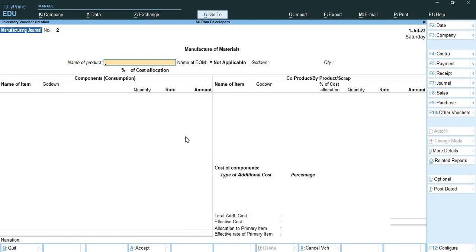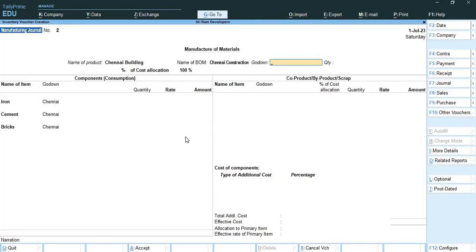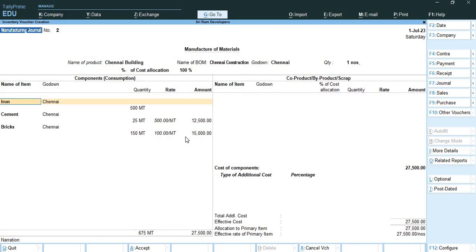And on the same day, I record the Chennai building manufacturing process by referring to the Bengaluru building manufacturing process. Now here I'll add the product name as Chennai building. Godown will be Chennai and quantity will be 1. So you can see that.